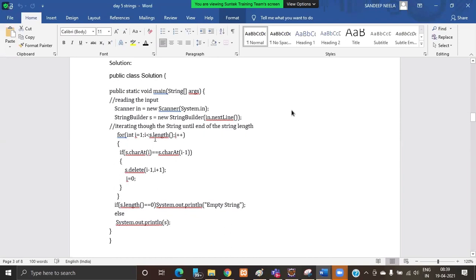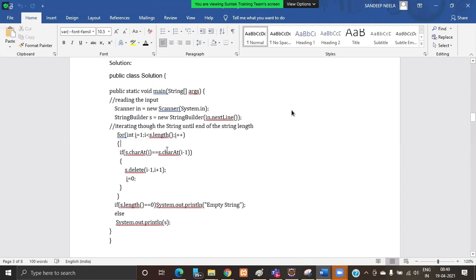He said 0, but we start with 1 and compare with the previous one. If both match, we delete them and make i equal to 0 again, which means it needs to start from 0. After doing all this, if the length equals 0, that means nothing is pending, and we print an empty string. Otherwise we print the remaining string.